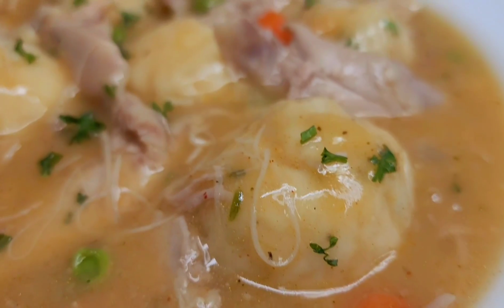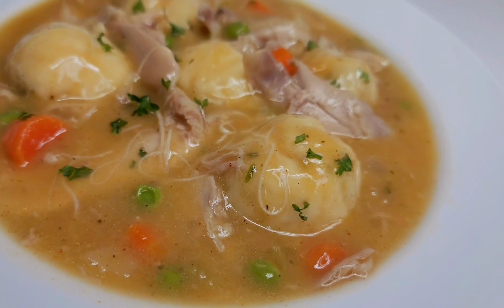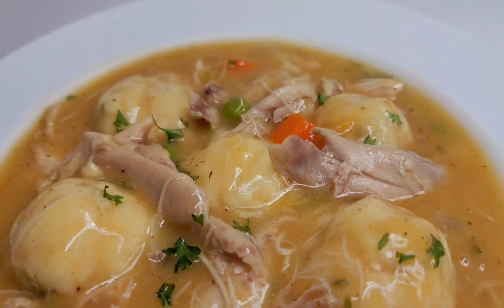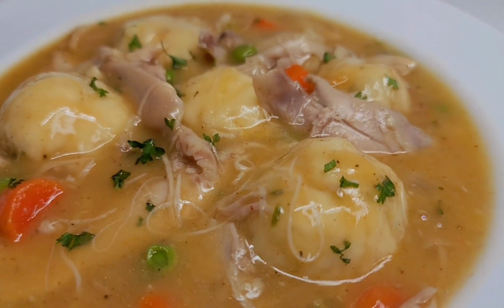And here you have it, guys, the most delicious chicken and dumplings. Now I did forget to mention that if you want more chicken in your chicken and dumplings, you can add as much as you like. I'm not too into the chicken. I like the dumplings mostly. So this is how I make mine. I do hope you guys give the recipe a try.